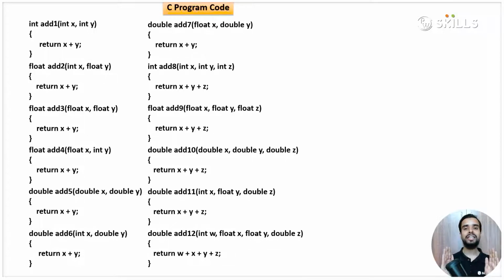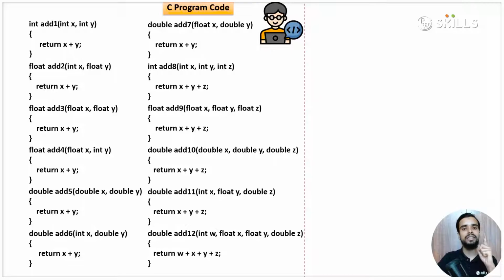Anyways, let us say all of these 12 add functions were developed by one of the developers in the development team. Because, as all of you are aware, out there in the real world, within the IT industry, for any real time project, it is not going to be a single developer that would be working on the project start till the end.